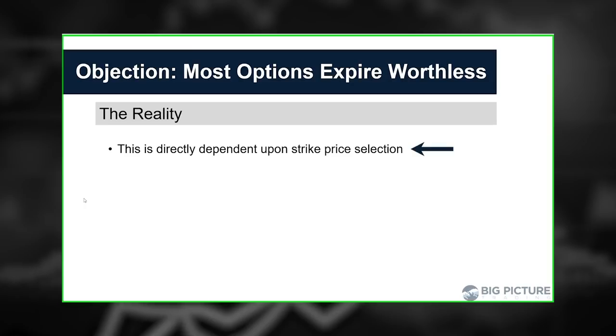This is the reason why I push back on this: each option at different strike prices has a different probability. So for instance, let's say right now Apple's trading at $250, somewhere around there. If I said I wanted to buy a call option on Apple at $280, that's $30 higher than where the stock is trading. The stock's at 250 and I'm buying a call option that says I have the right to buy it at 280. That option right off the bat might be priced at a 70% chance of expiring worthless and 30% chance of being in the money. Why? Because it needs to rally $30 before you actually get in the money.